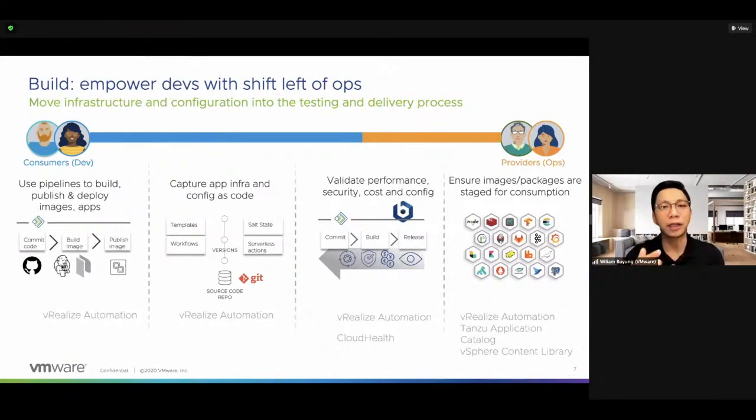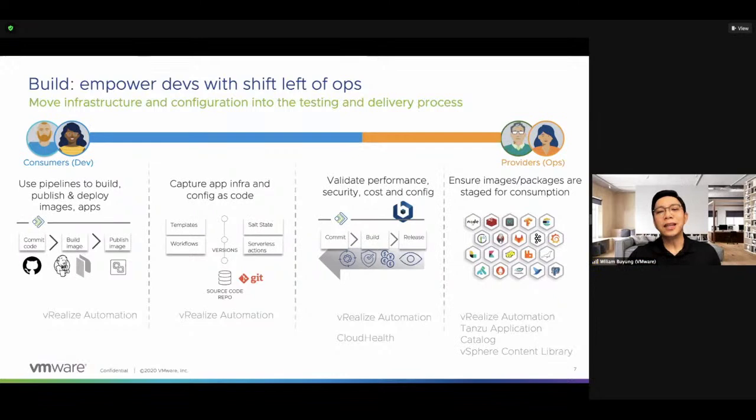Kita pastikan di-build dan dirilis di tempat yang paling efektif atau efisien. Yang terakhir, yang tak kalah penting, adalah memastikan image atau packages yang diberikan kepada consumer atau developer adalah image yang sudah valid, legitimate, dan enterprise ready. Kita acquire sebuah company, yang memberikan application catalog, kita namakan Tanzu Application Catalog, yang punya image yang sudah digunakan berbagai enterprise company, sudah dites oleh berbagai compliance atau checklist, dan tinggal digunakan oleh developer maupun DevOps admin. Ada juga vSphere Content Library, tempat semua OVF dari infrastruktur app, tapi itu mungkin less worry untuk developer.